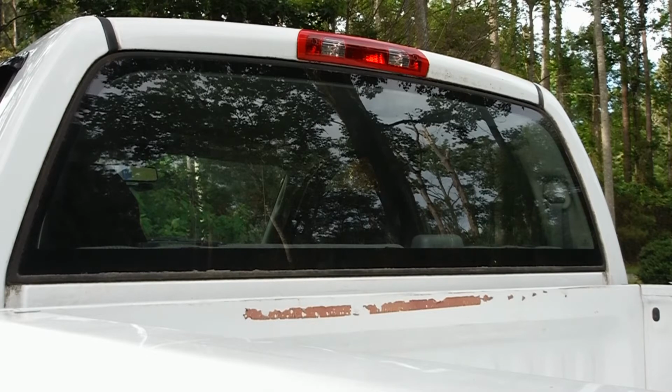And how many bubbles am I going to have? So, all right, I just watched a bunch of videos that I completely forgot every single detail about how to tint a window. Sounds like the right time to go ahead and just jump right into it. I mean, I got a decent sized strip, so hopefully I can do it twice if I need to, but I'm gonna try for the first time. So let's try that out and see what we get. Let's speed this video up a little.